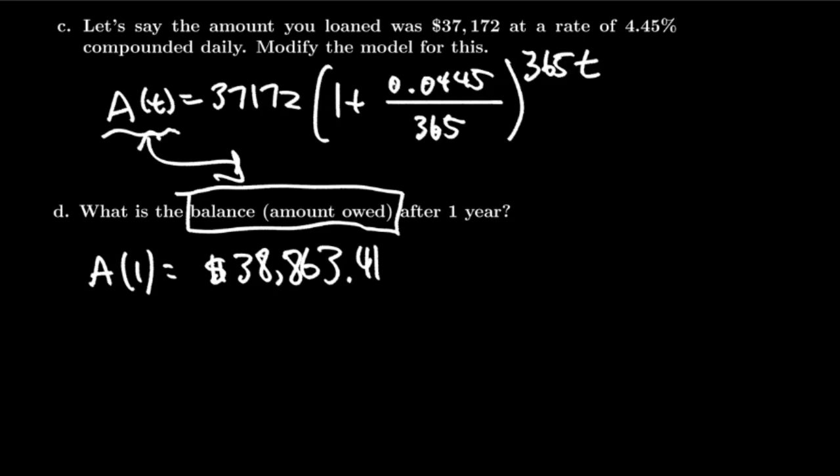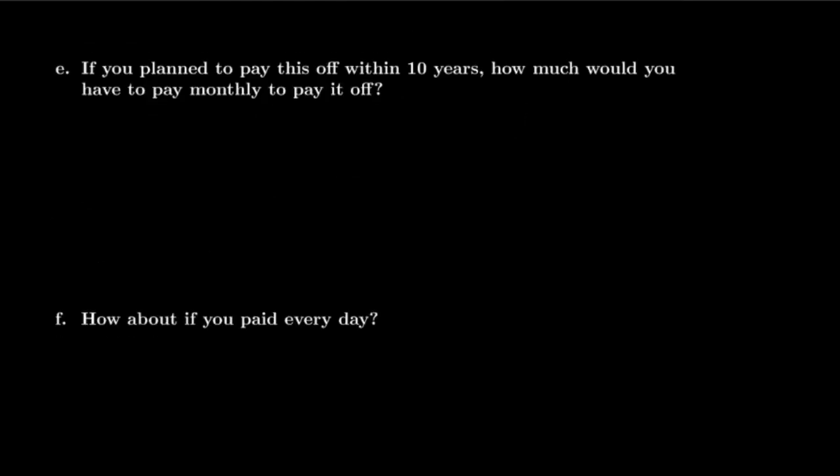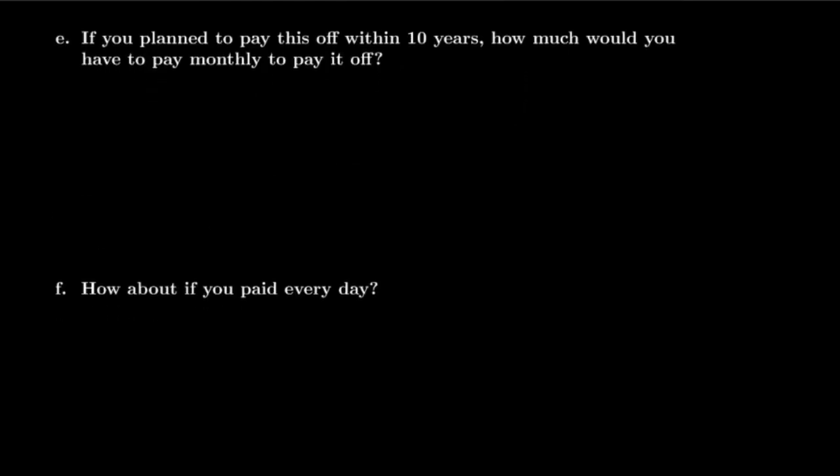So notice that that's actually quite a big jump from 1 year to the next. It went over 1,000, pretty close to $2,000. Okay, so a bit scary, but that's life. Okay, so these are going to be the last ones. We're just kind of logicking through things anyway. So, the question is, if you plan to pay this off within 10 years, how much would you have to pay monthly in order to pay it off? So if you want to do an even payment every single month.